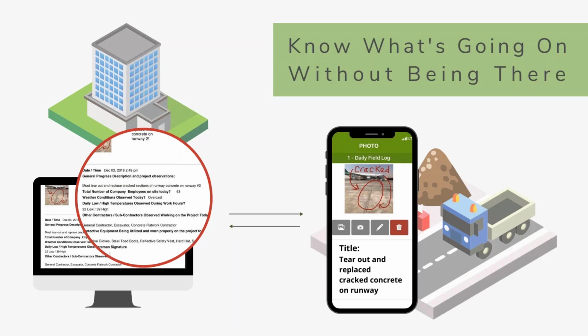This form solution is the most capable out in the marketplace, especially in our construction sector. And the nice thing is it's coupled with time on the platform. So as I'll show you in a minute, we can trigger those forms based on a clock in or a clock out if we need to ask COVID questions or safety questions, etc.